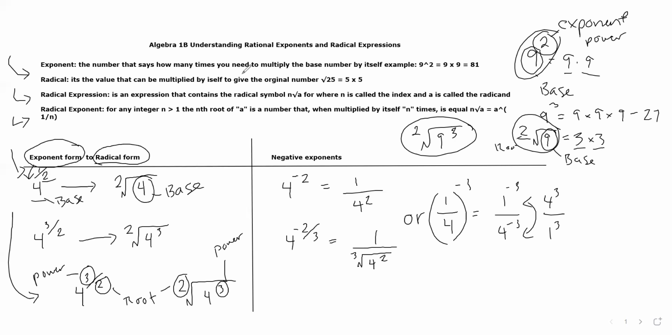I know that's confusing, but just know that when you're changing it from exponent form to radical form, the denominator goes on the outside of the base. This used to be your denominator. And the numerator technically is there, right next to the base, but in this case, because it's 1, you might not see it. You'll see this written on some of the problems.